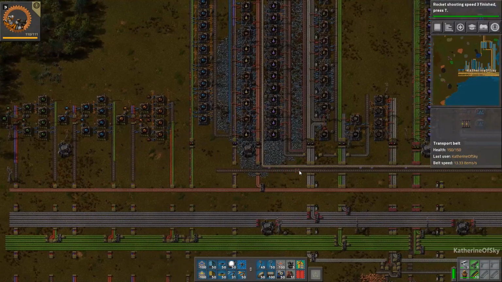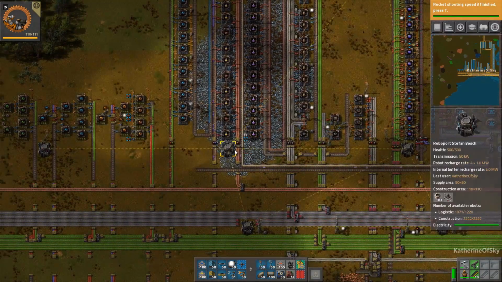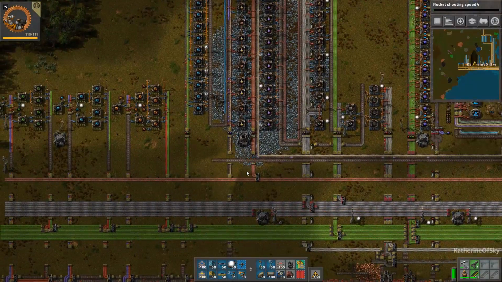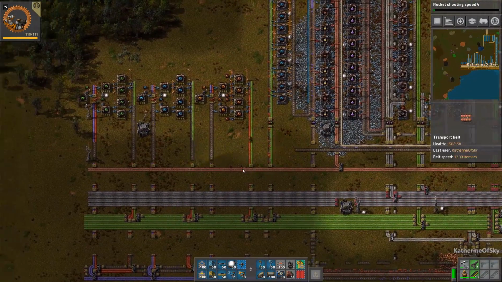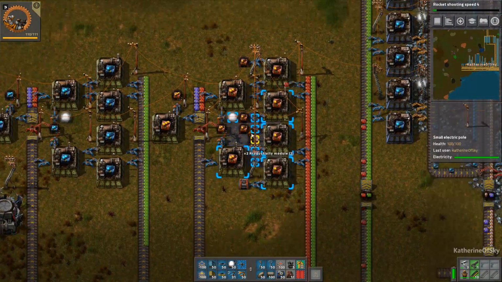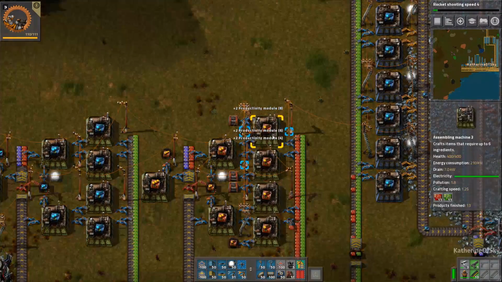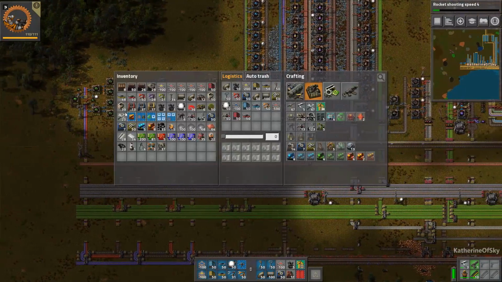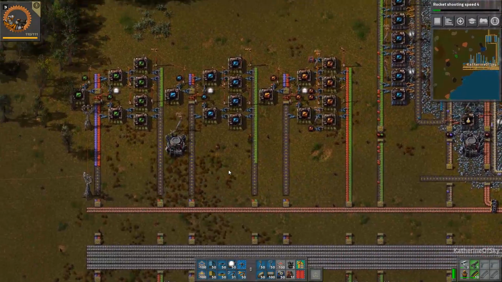I think... Oh. And I also started rocket shooting speed research, but it would be really helpful to get, you know, a 4% boost on science. Why not? Right. I think what I'm going to have to do is copy the labs because I don't have the module inserter mod going on. Let me pick up these efficiency modules while I'm here.